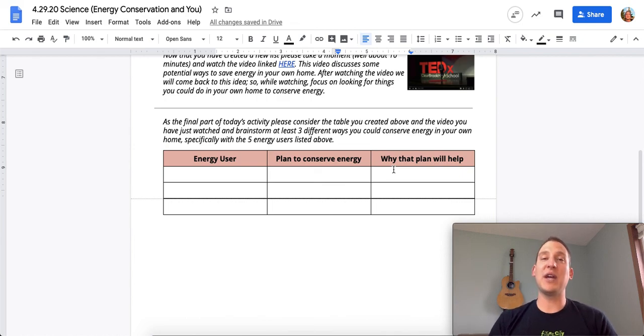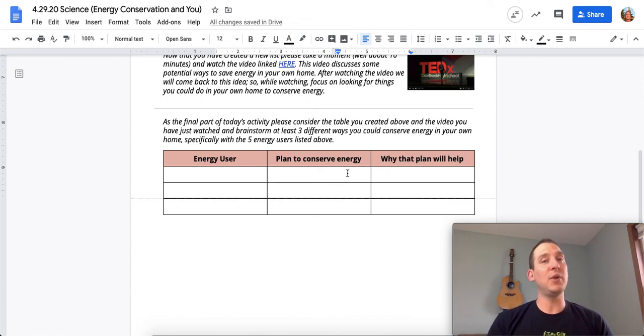Now, when you think about that, the tricky part of this situation is, if you know me, I like to eat. I'd rather not eat cold food all the time. So if I'm going to figure out a way to use my microwave less, and the exchange for that is I'm just going to start using my oven more, so my plan to conserve energy is use the microwave less and use the oven instead, that's great. But if you actually go back and look at that table, it might not be such a great idea. That might not be conserving energy in any way. We might actually be using more energy.